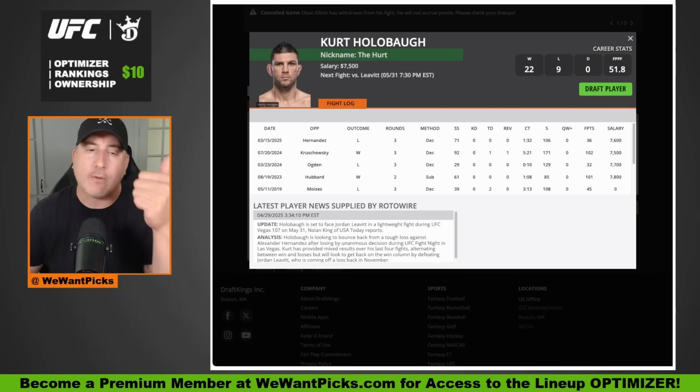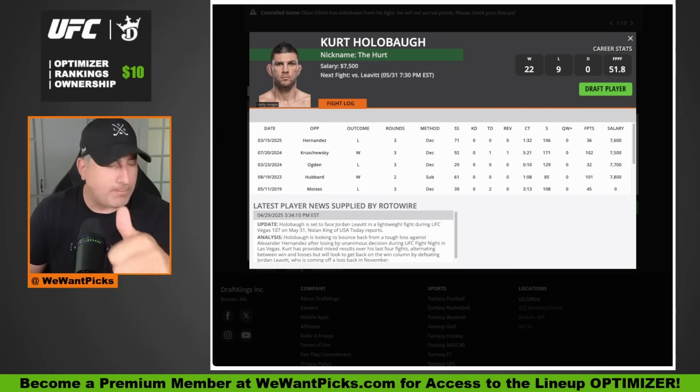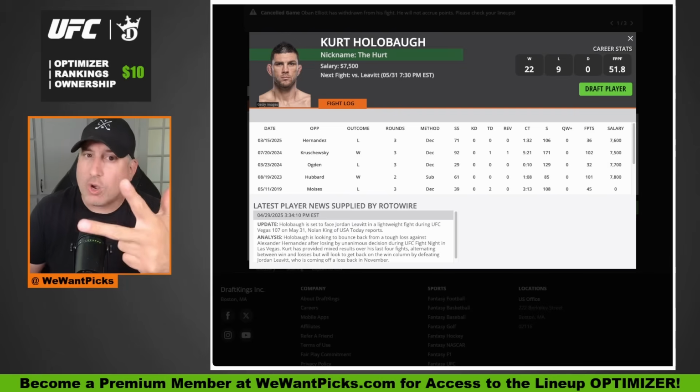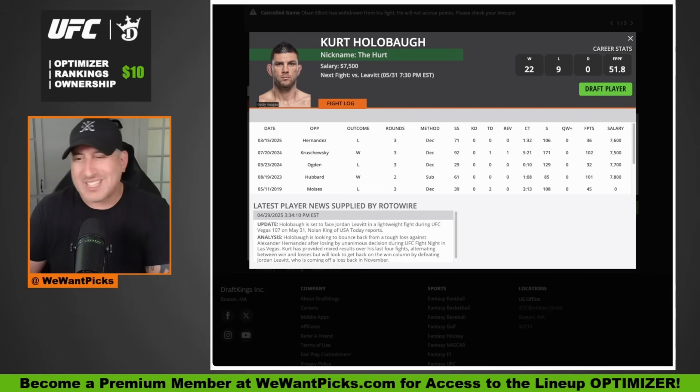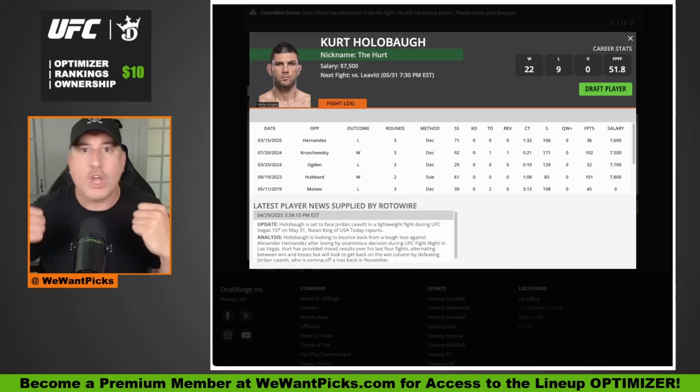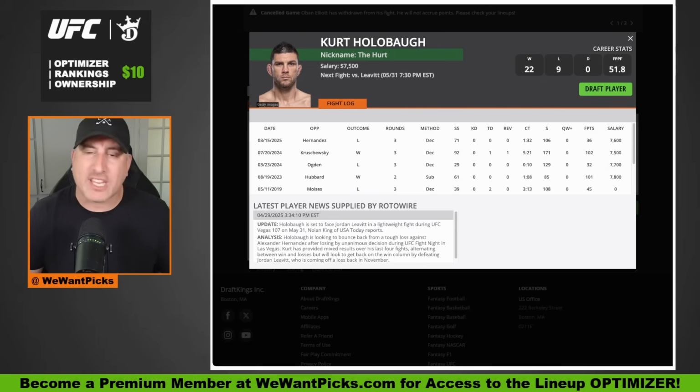But Kurt Holobaugh by far has the better hands. By far, not even close. Kurt Holobaugh is also insanely tough. Kurt Holobaugh also has very good jiu-jitsu. Is it as good as Jordan Leavitt's? I don't think so, but it's very good, certainly good enough to not get submitted. So, in Las Vegas, in the Apex, when the judges don't really give a shit about grappling that doesn't lead anywhere, I would think that a Kurt Holobaugh who's moving forward, throwing punches, getting the better of the striking exchanges, he may give up a takedown or two, but not get submitted.